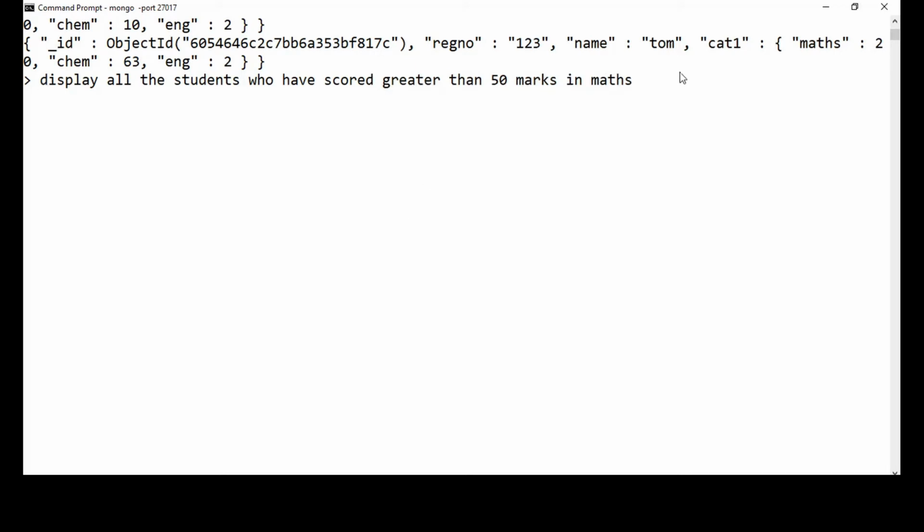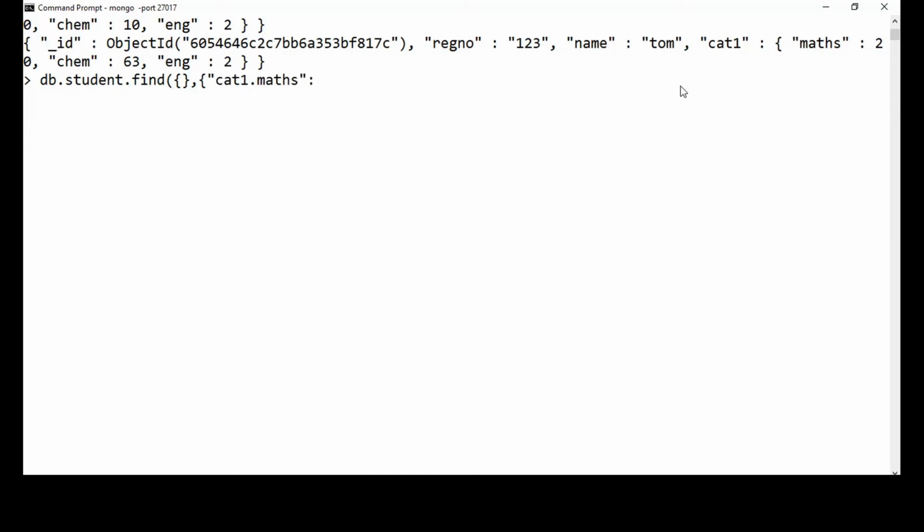So now you have a condition that should be spawning across all the fields in the nested document. Let's see how to write this query. It's very simple. It's db.student.find, the student table. It's for all the students, so no search here. But then we have a condition for all the students in which subject? It is in the maths subject.